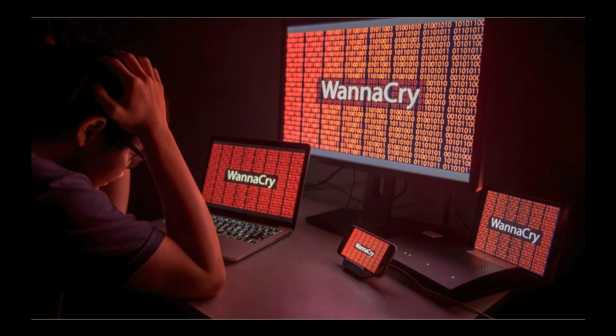I mean, how many ATMs were stalled? How many institutions, educational institutions, banking sectors, financial sectors, were crippled because of this WannaCry ransomware, and because we did not deploy the security patch at the right time. We either delayed deploying the patch or we just ignored the patch.